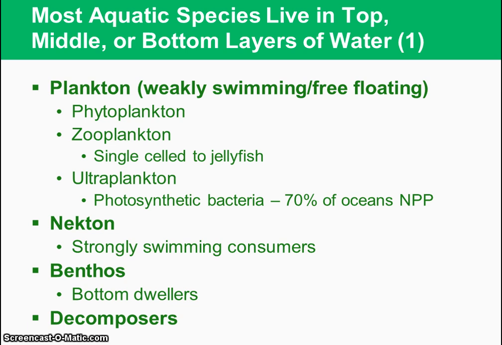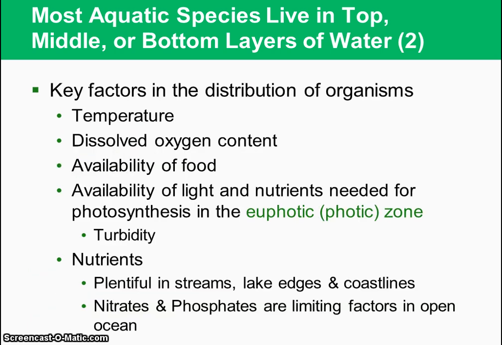So some other terms, we've got nekton. Nekton are strongly swimming consumers. Something like a shark would be a nekton. Benthos, benthic, all that, benth means bottom. So a benthos is a bottom-dwelling species. And then, of course, we have to have decomposers. By now you should know that you have to have producers, you have to have decomposers to make an ecosystem work. And again, these are those limiting factors we talked about in the very beginning, so I was wrong, they did come up again.